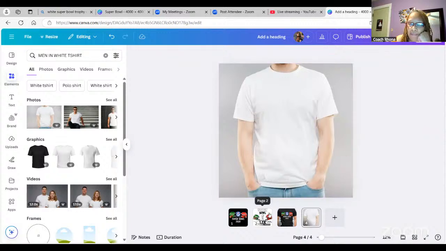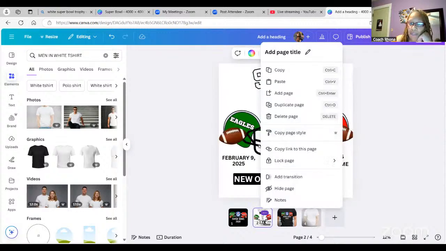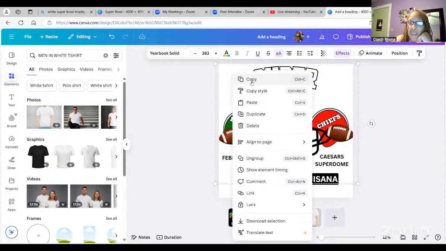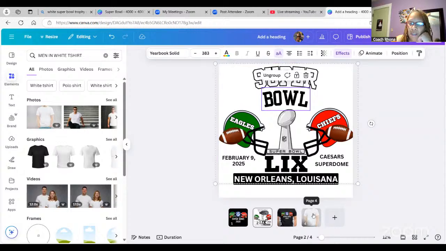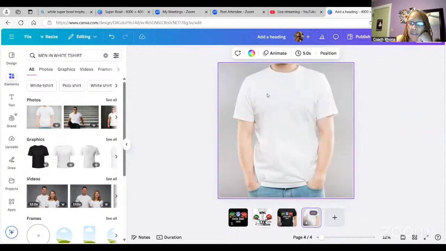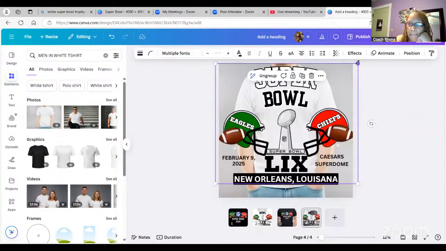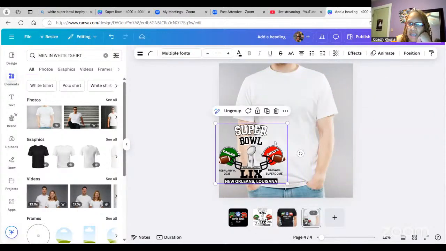So on the image I just made on page 2, I'm gonna click on it, right click and copy. I'm gonna go to my mockup and I'm gonna paste it. And I'm gonna resize it.